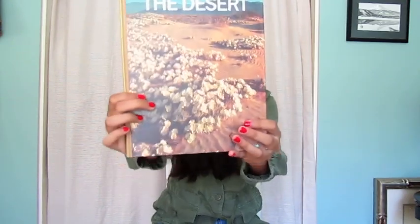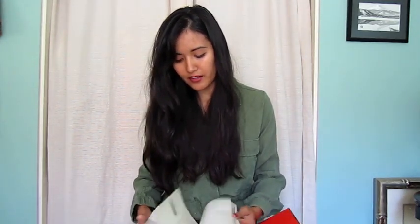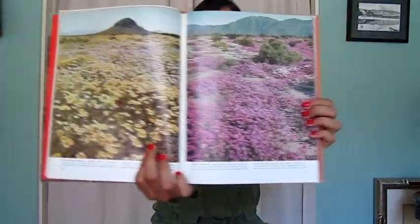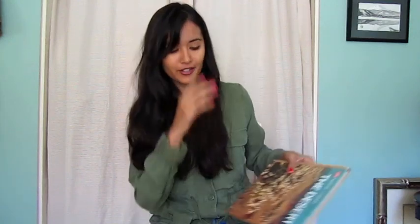I think I've talked about these books in some of my other videos, but I'm just such a fan of the Life Nature books that were made in the 60s. The colors in the books are really nice — there's like super saturated colors and then there's black and white drawings. Here's some pictures of desert wildflowers, and since I live in a desert climate, I thought this book was fitting for me to have. One day I'd like to collect all the Life books and display them — the bindings are all different colors, so it'll look really pretty lined up in a row. That was probably $2.